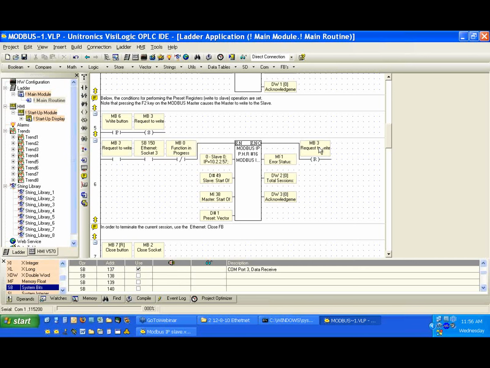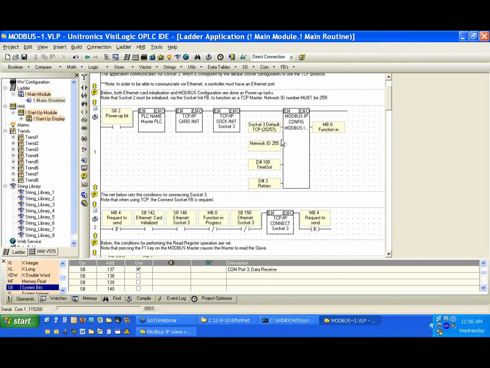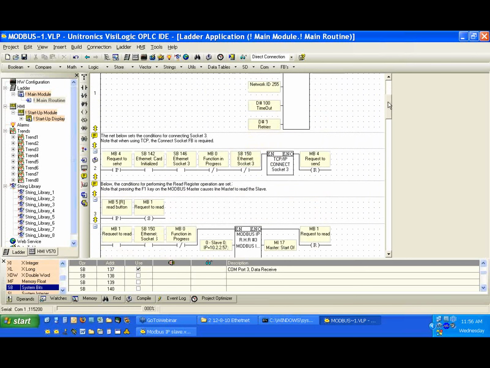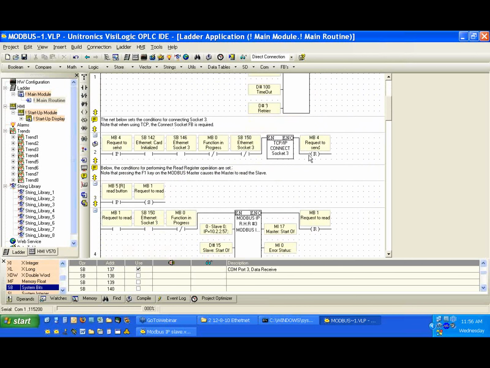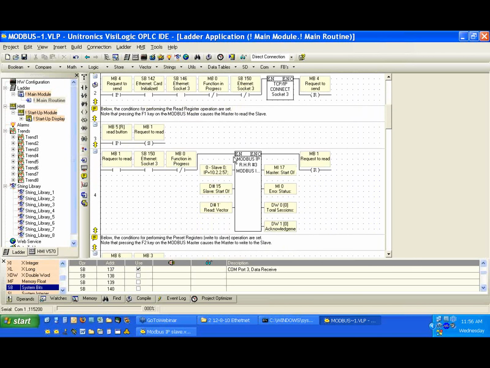Okay. Again, we won't focus on Modbus, but so what are we doing here? We're setting up our communication. We're configuring it. Step 1. Step 2 is actually connecting to the device. So again, this is the property of TCP. You can think about it as we're opening a doorway, and then we can pass through the doorway.